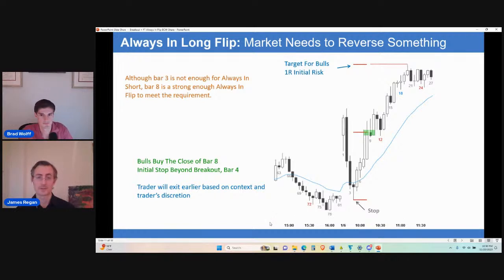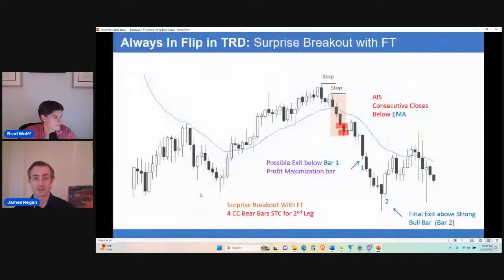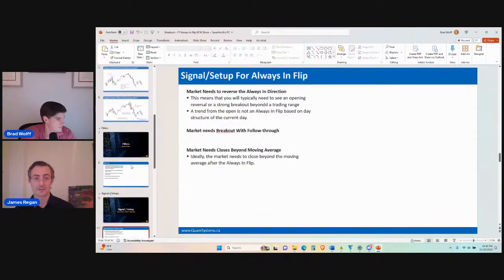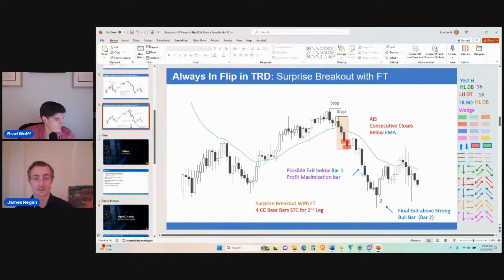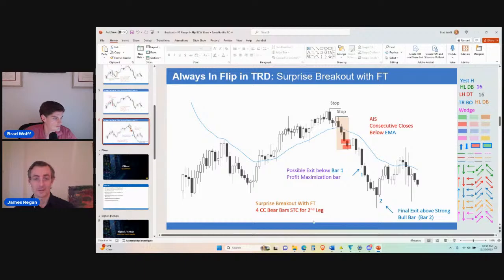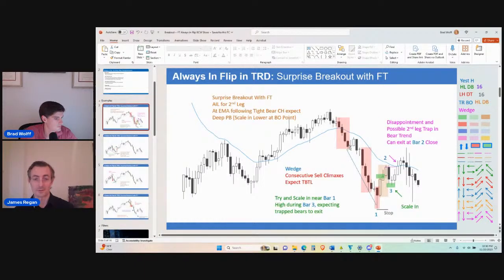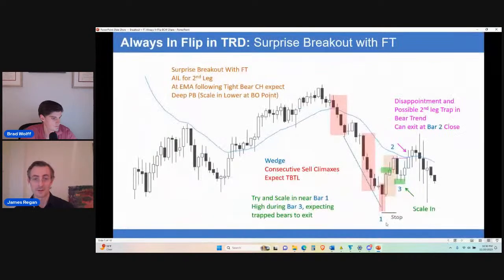And what was interesting about the previous slide that you showed was that we also still got the correction to the expected leg 2 target. Right here, James? Yeah. So the wedge had a 2-leg correction, right? From the lows, you got the 2-leg correction, and the wick on the top of that high got right back to leg 2, which is a little shy of the high of leg 2, but it's the general expectation.